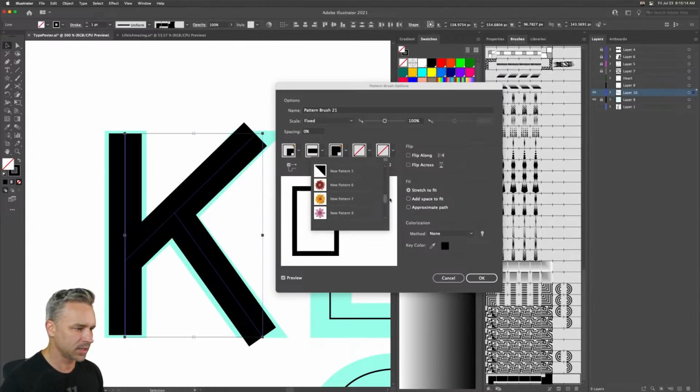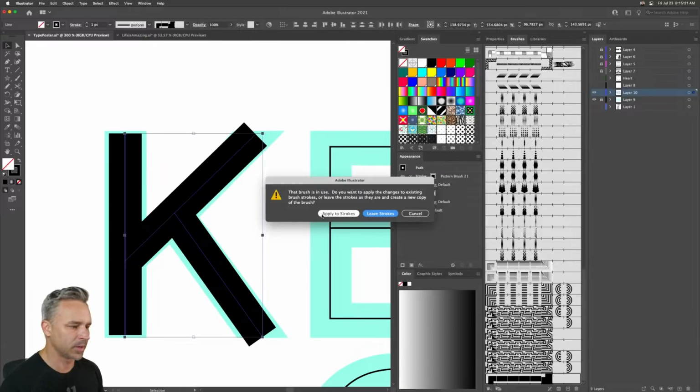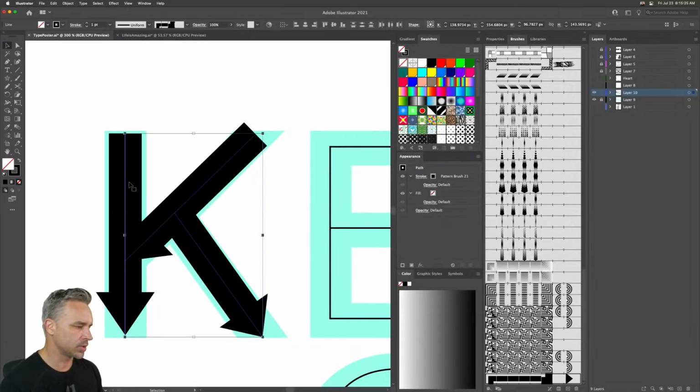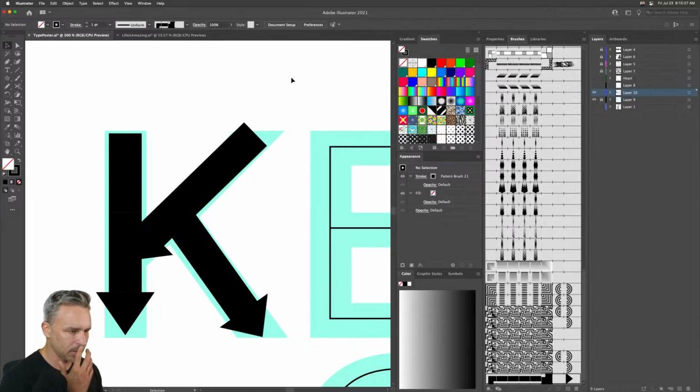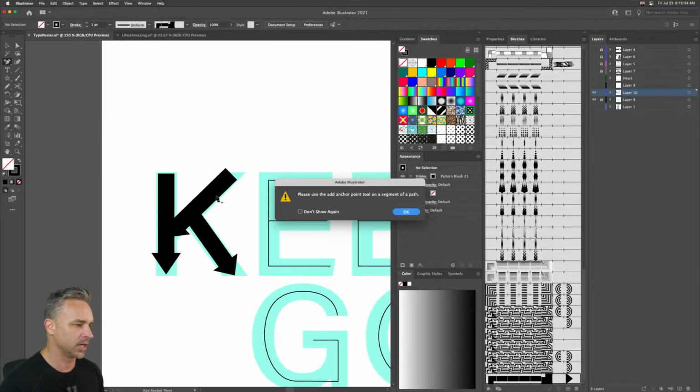That's not it. There it is. I accidentally undid the number, but let's just apply this to the strokes. There we are. Cool. So we did our little arrow brush, essentially.